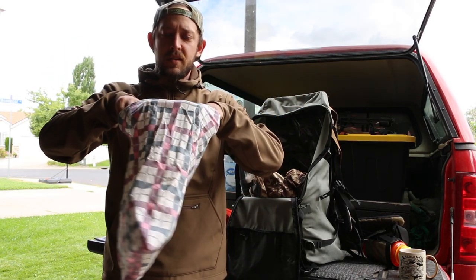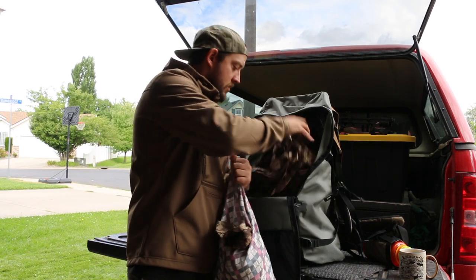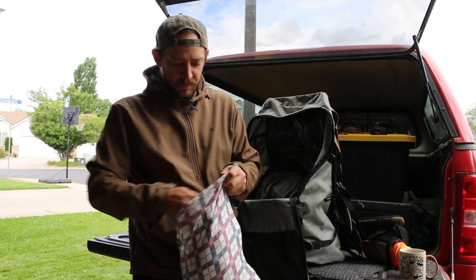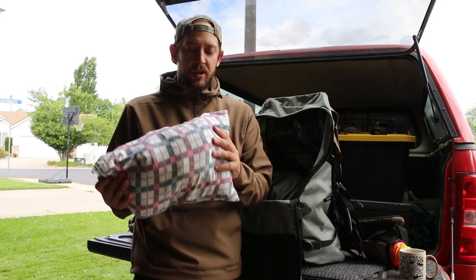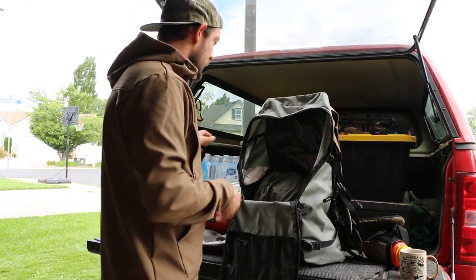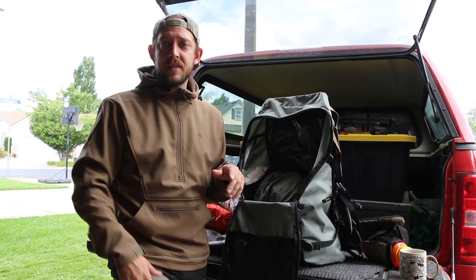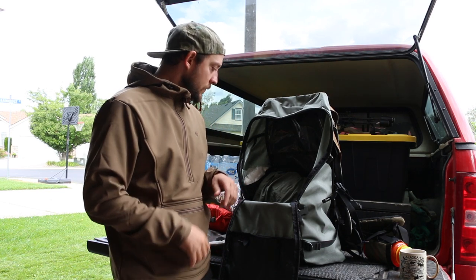I have a little pillowcase my mom made me. Once I get to camp, my extra clothes go in it — raincoat, rain pants, and an extra base layer — and it becomes my pillow in the tent. No inflatable pillow needed. It's pink with pink stripes, so I'll be sleeping in style. It's going to be lows around 51 degrees and highs up to 95 one day, so I'm bringing one set of clothes: pants, a t-shirt, a hooded base layer, an extra base layer, and two pairs of socks.